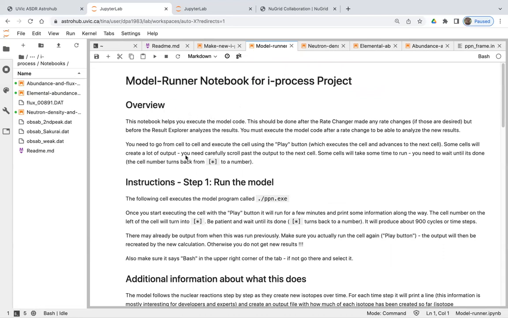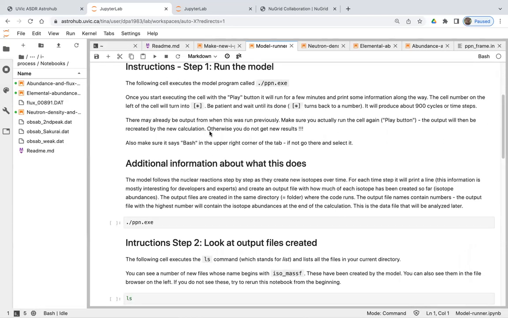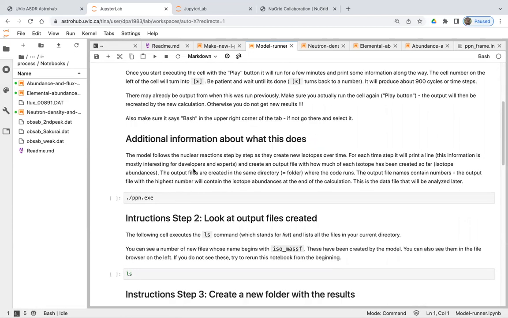Okay, you can read the instructions here. I'm just going to skip them so that we don't lose time. And I go to the first cell, and you can see the first cell will already execute one zone nuclear PPN code.